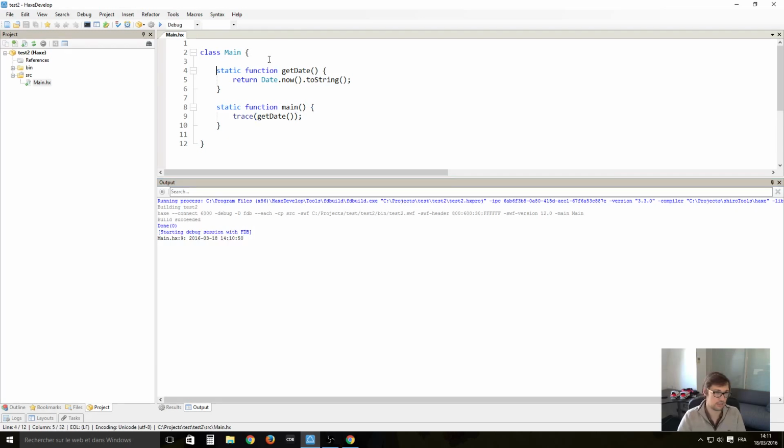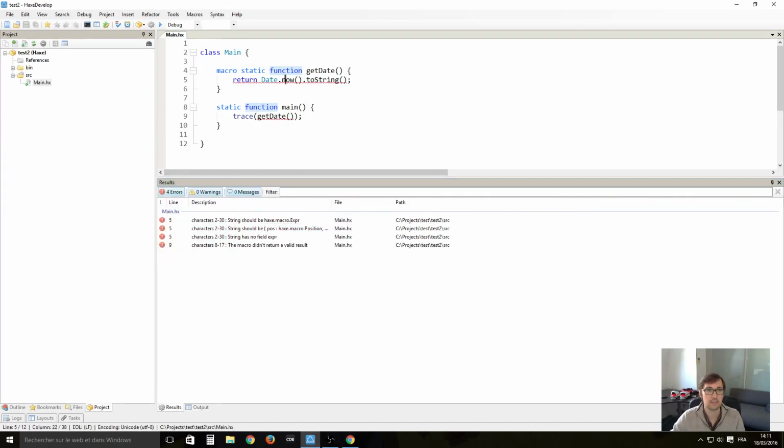And if I turn this function into a proper macro, the difference is that instead of a static function being called at runtime, the macro call will be performed at compilation time. Yeah, the macro actually cannot return a value.